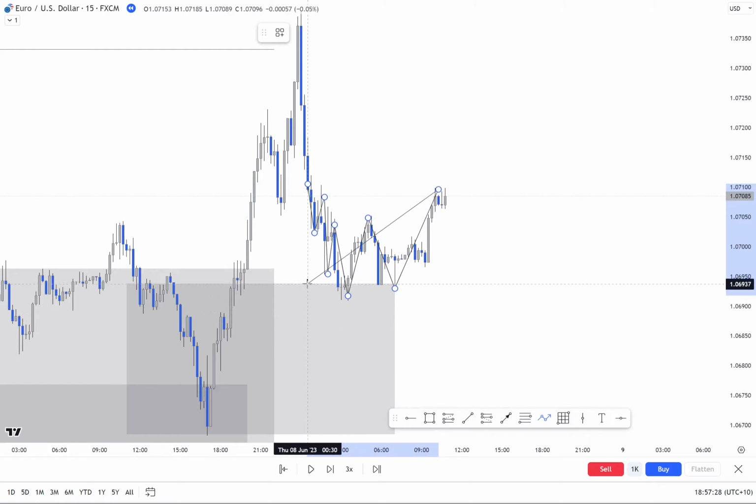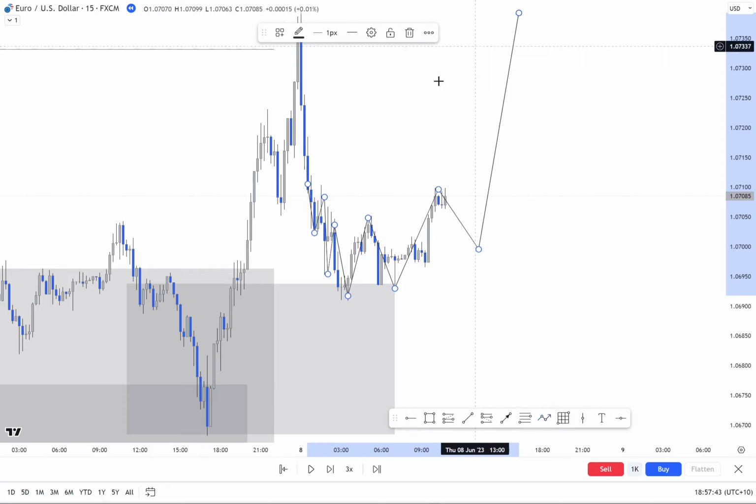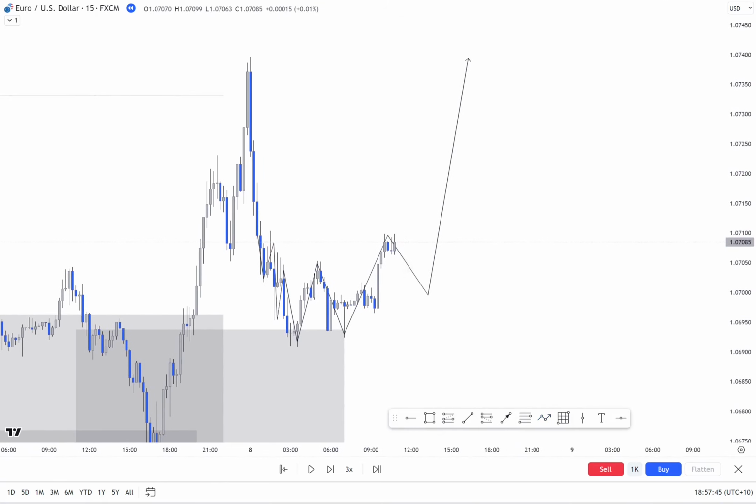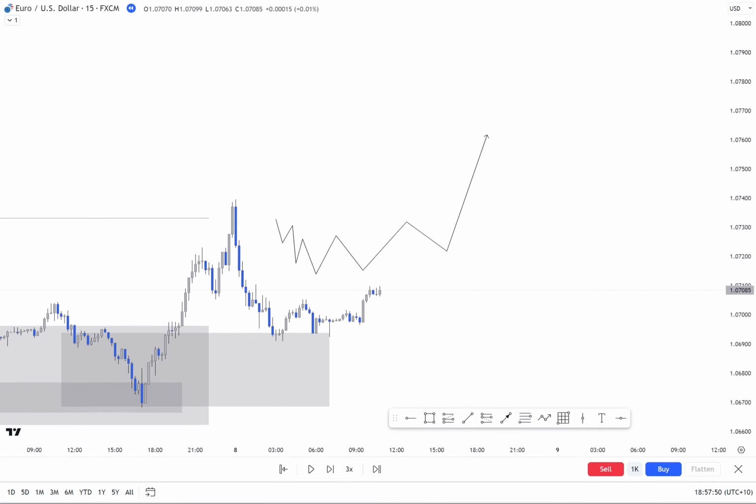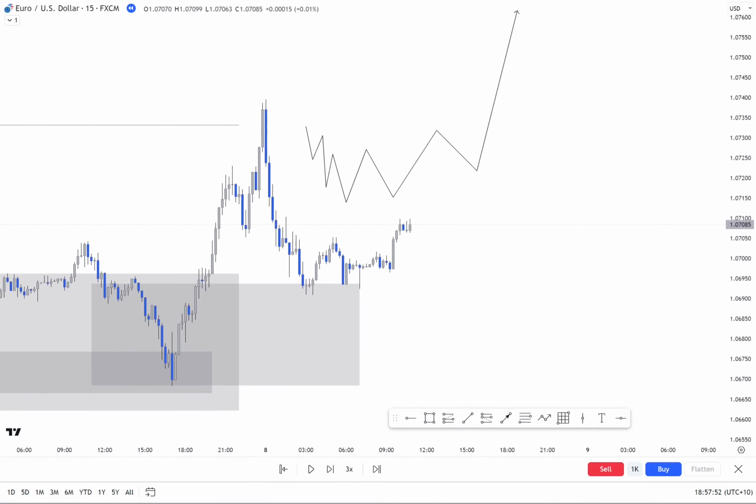And again, we can see that price had barely mitigated this zone and now was already presenting some strong bullish candle. So at this point I was thinking perhaps price would come into this discounted level of demand and we could take the profits up here somewhere. That's what my initial thinking was. So at this point I hope the TA makes sense, and now we can basically just look for our entries.